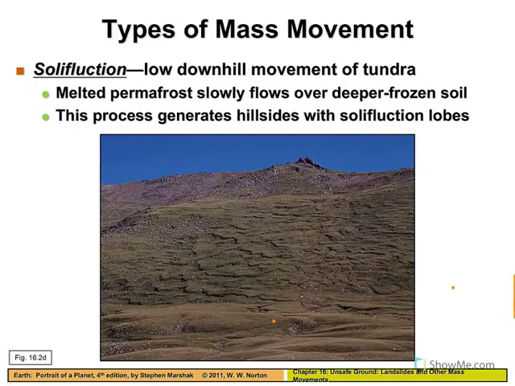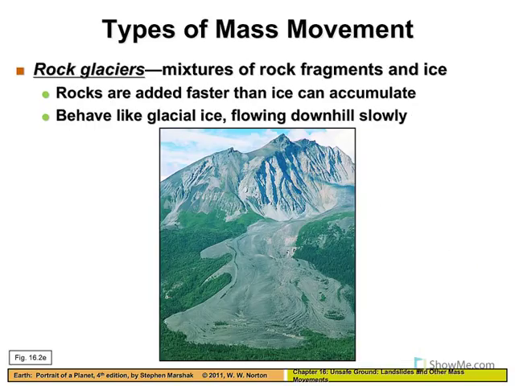So basically what you would have is, down here you have a layer that's completely frozen, and then you've got sediment sitting on top of the soil. It's this soil that moves. The frozen part stays frozen, so it's basically sliding on top of that frozen part. As a result, you can see how this is flowing downhill. You can kind of see these waves in here. So definitely easy to see soil deflection. It's a little bit faster than creep.